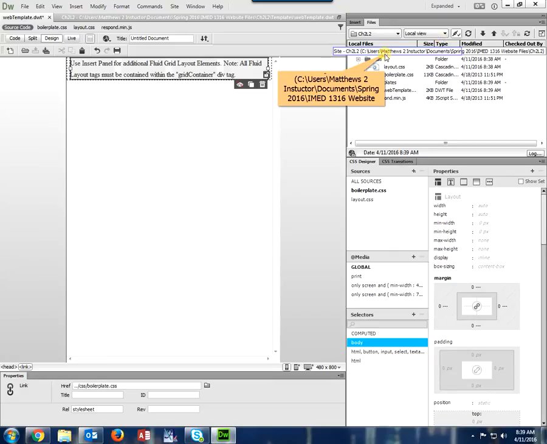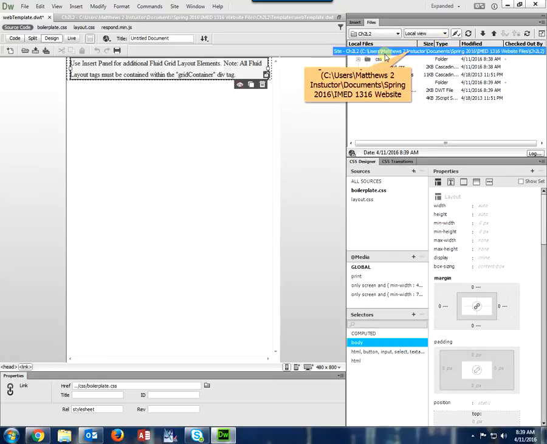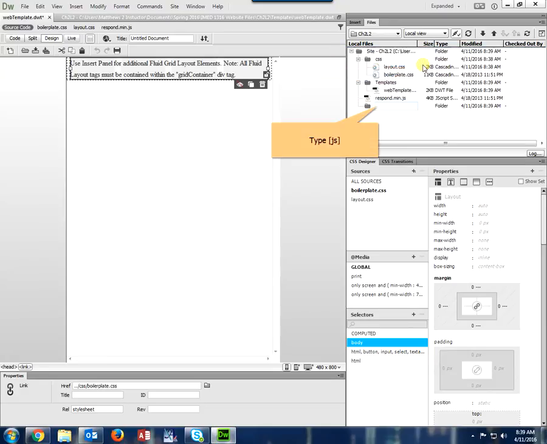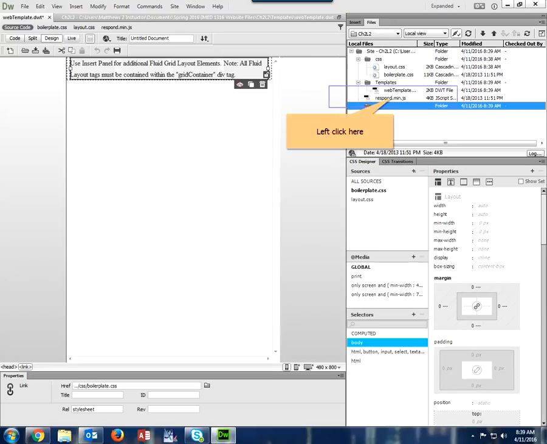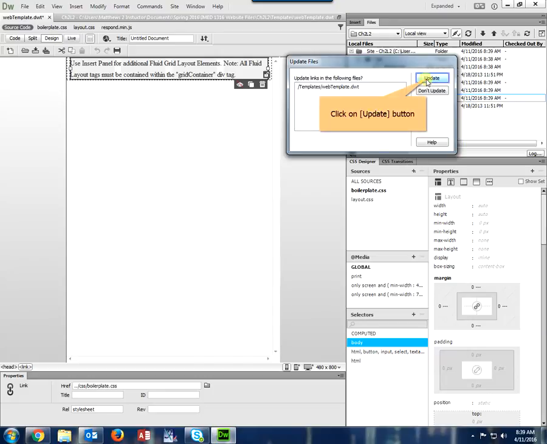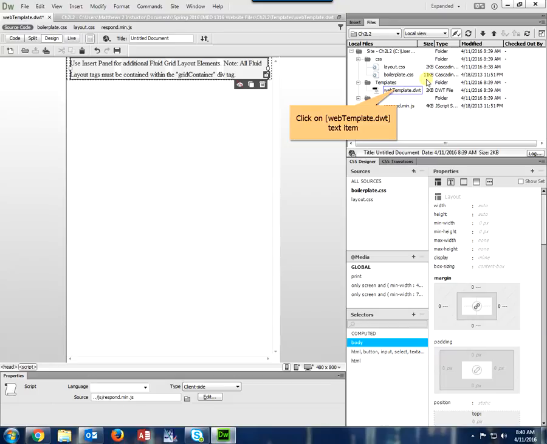I'm also going to go right here to my root, right click and do a new folder, a JS folder for my JavaScript. Then I'm going to drag my JavaScript file into the JS folder and update links.